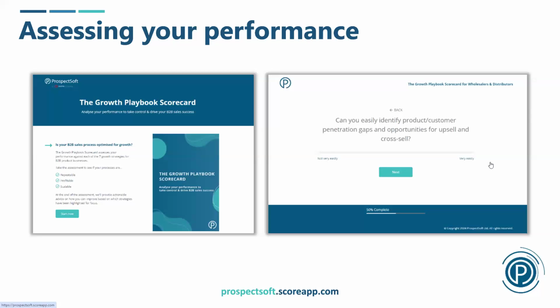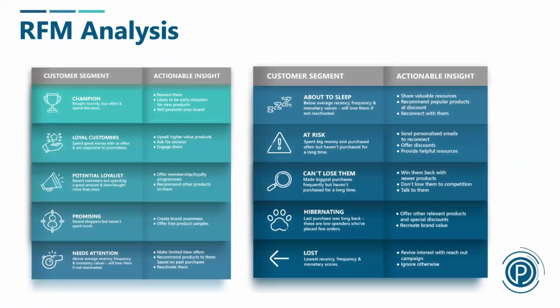Regardless of what you do with that afterwards, it's just a really nice tool to have access to. But as I mentioned, one of the key focus areas in that growth playbook was on RFM analysis. And that stands for recency, frequency, and monetary value. It's actually an industry standard reporting logic that's been used for many a year by wholesale and distribution businesses. If you go and Google it, there's lots and lots of information about RFM. But what we've done is we've taken that logic and we've implemented that into Prospect CRM. So we can automatically segment all of your customer base into these different segments that you can see.